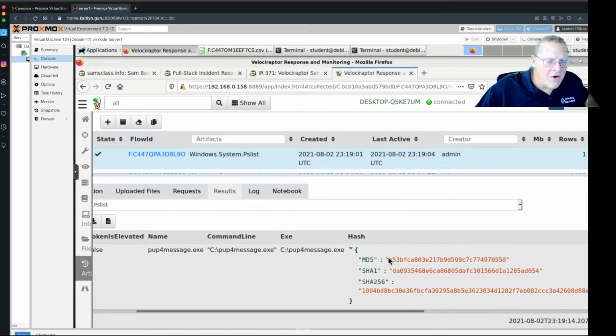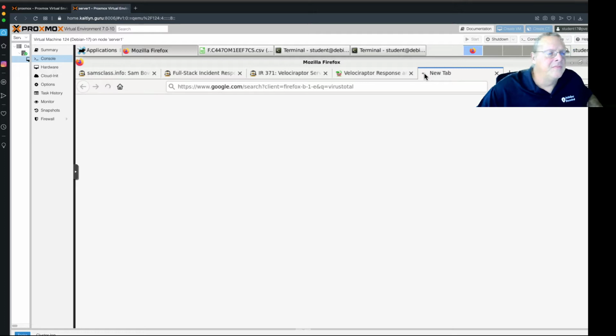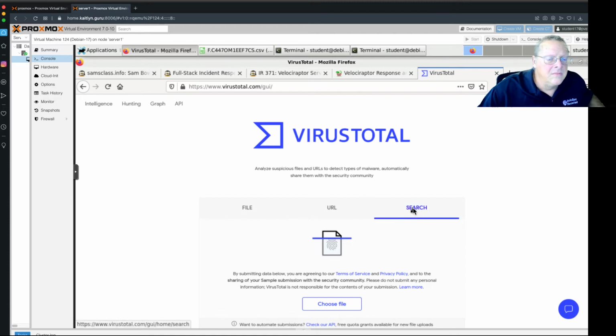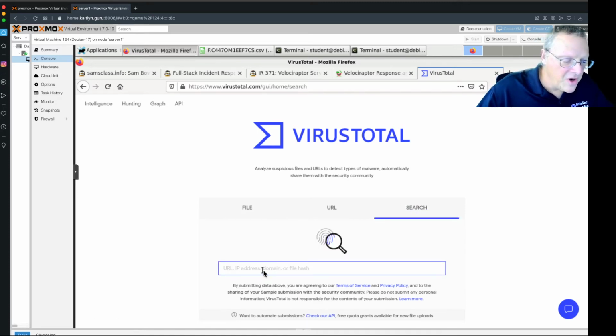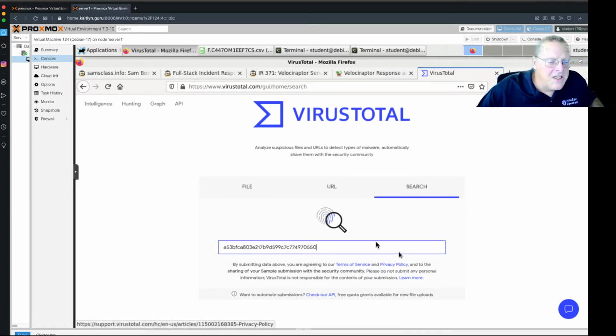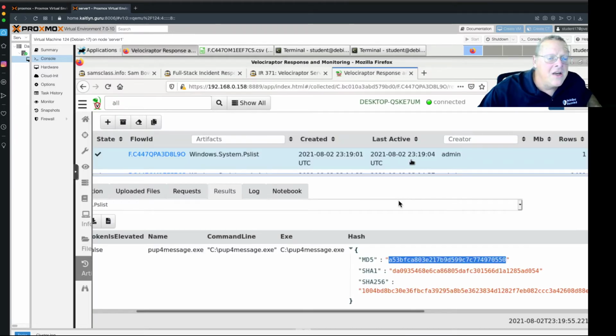So for example, now I could just VirusTotal this MD5 and see if this is known malware. That would be a good thing to do. I don't believe it's known malware because I just wrote it about a week ago, and I don't imagine anybody has already reported it. But I can copy and paste; it doesn't seem to work very well as usual. Right click, paste maybe? There we go. And I guess it's just enter. No matches found. Okay, so this has never been scanned. It is not known malware. Okay, so that wasn't very helpful.